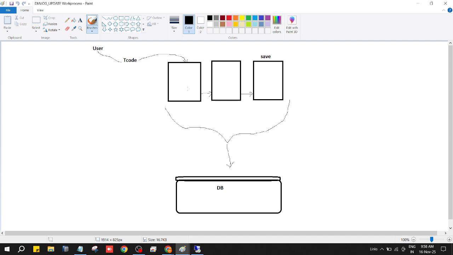So what is the meaning of rollback? Rollback is nothing but the screen values are saved only temporarily, so they could be rolled back. Suppose I am about to click on the save button, something happened, the system restarted. Then your effort is wasted. You have to come from the beginning again and re-enter all the screen information. At that time we call it rollback, because the screen remembers the data only temporarily.